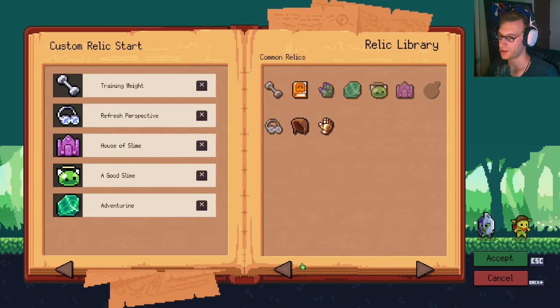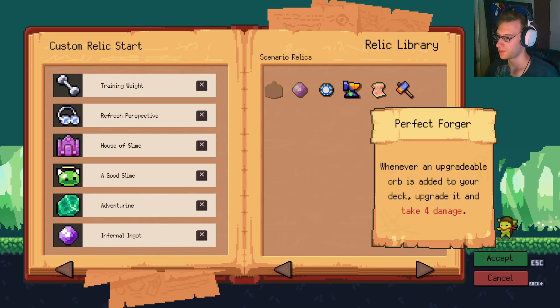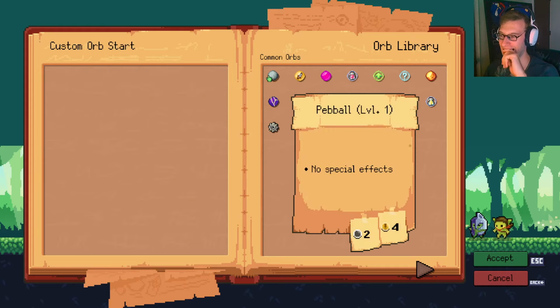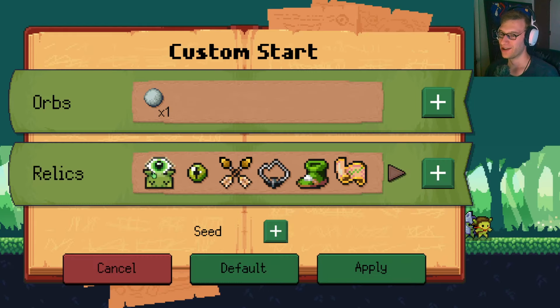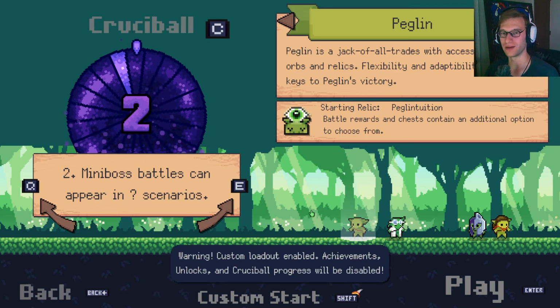Ooh. Nice. I don't know, that's good. And instead of our pebbles, let's... Ooh! Actually, let's make it interesting. One pebble. That's it. We're starting out with what might or might not be a godly selection of relics. And we're only allowed one pebble throughout the whole run.